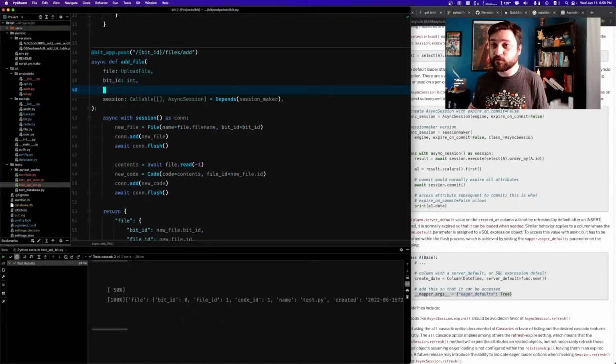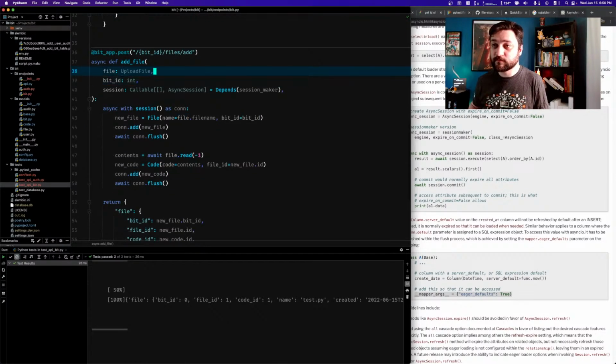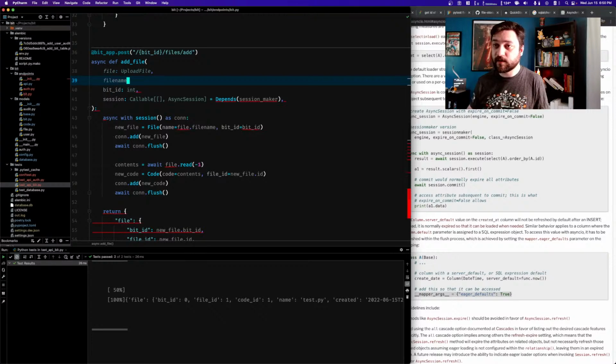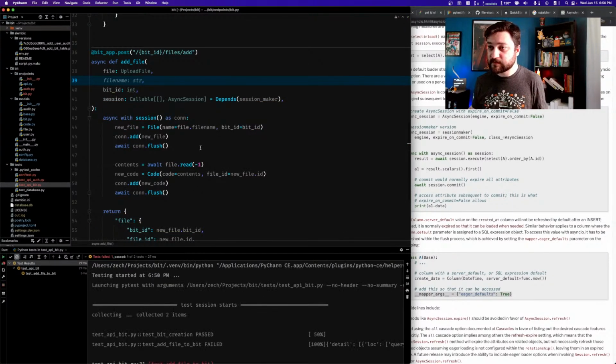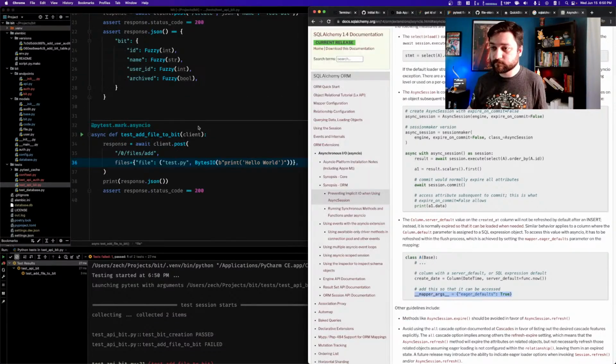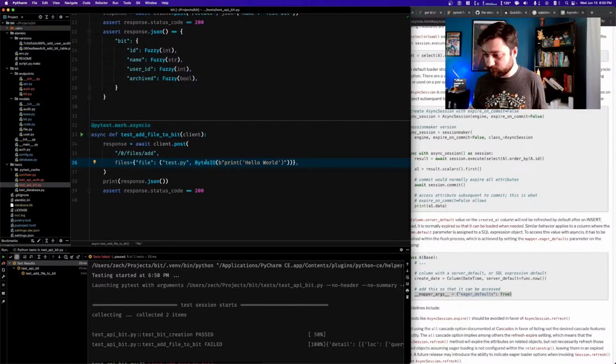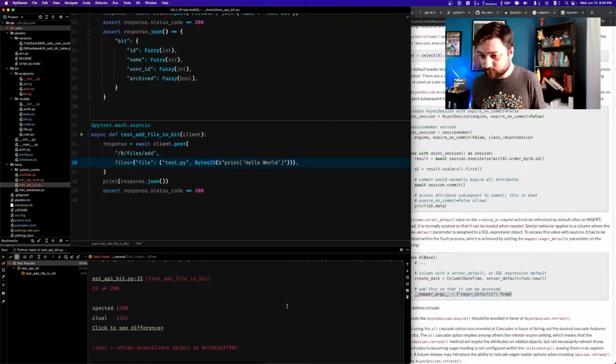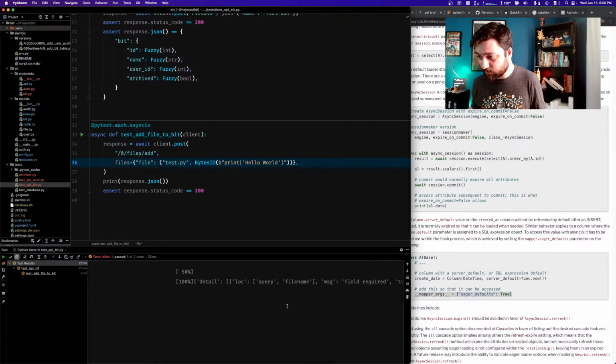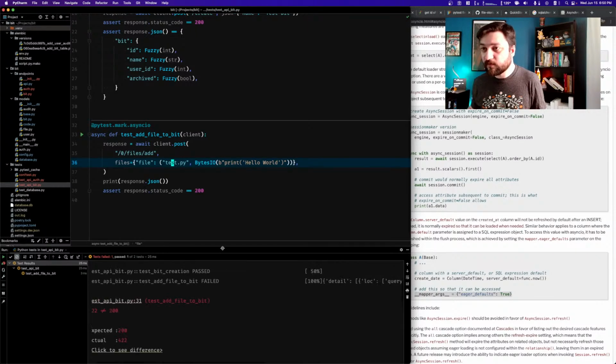If I do file name string, yeah, that causes something to blow up. Field required.